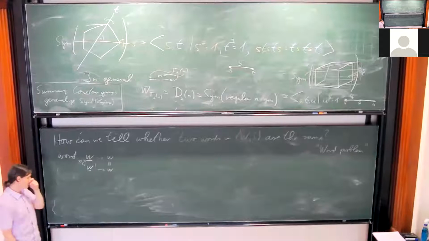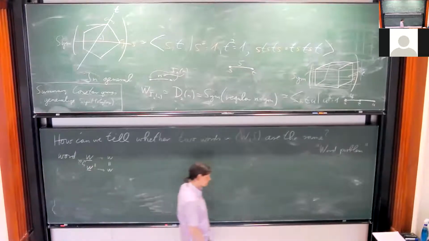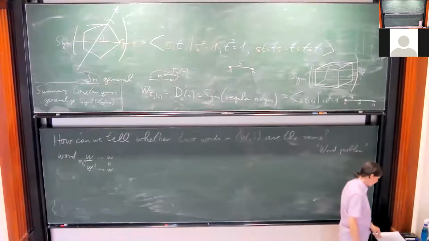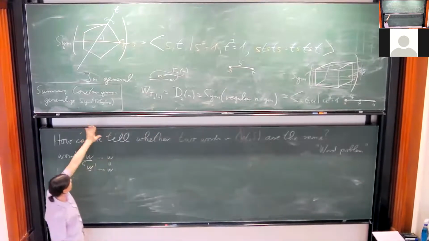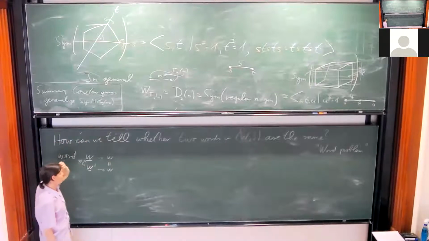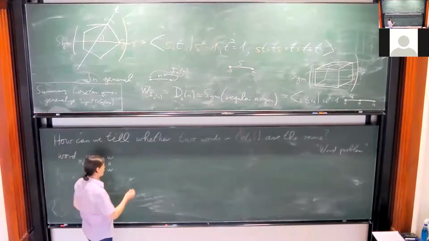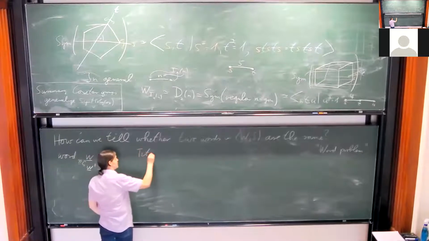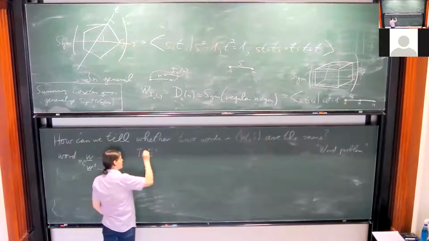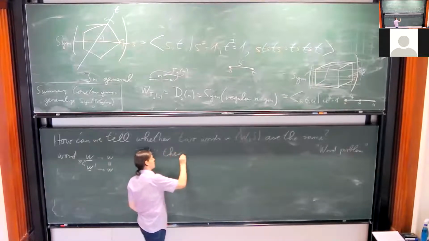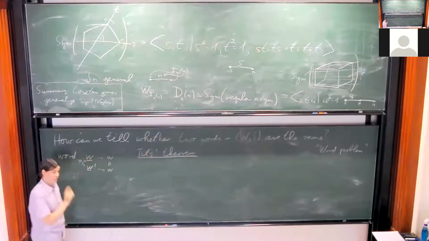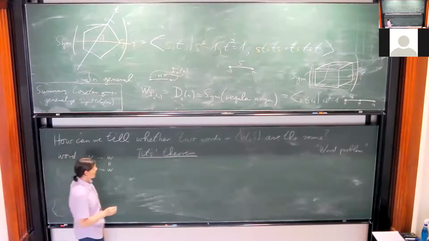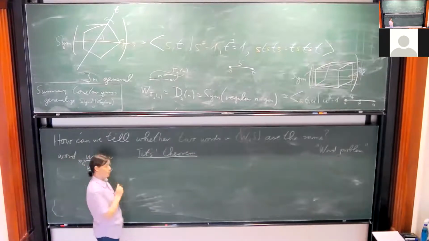And here comes the answer. It's a really beautiful answer. It takes me a while to get there. But the main idea is to use what we have just seen, this geometric presentation. The answer is due to Tits. I will write it out explicitly. Theorem. I will explain it very explicitly. I will construct it, and then we're basically done. Tits' theorem says the following: the word problem is solvable.